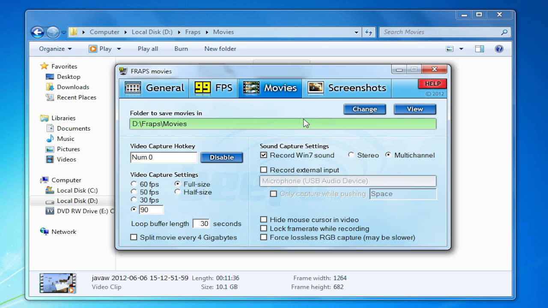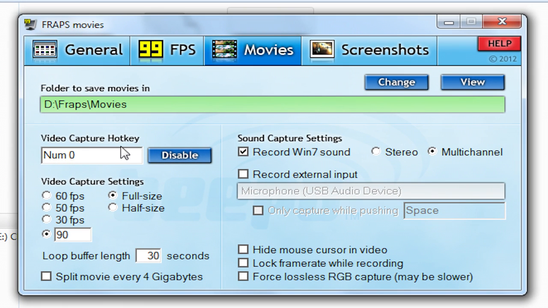So you're going to need a lot of space for FRAPS. Now, what I run is, I change this key to 0, so whenever I want to record, I just press the number 0, and I find that easiest since it's within my reach and I don't have to search around for the button. And I record at 90 FPS because when I record at 80 or 70 or 60, I don't play as well as when my FPS isn't capped. So I like to run it at 90, so it's almost running at max, and then I can do well and have good quality videos.